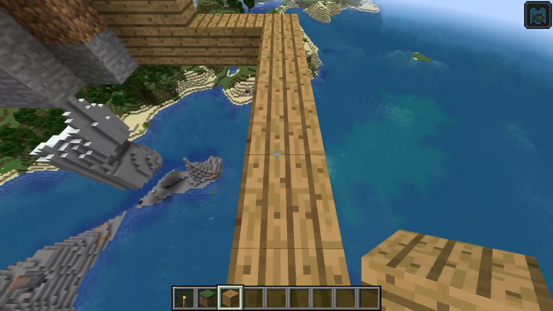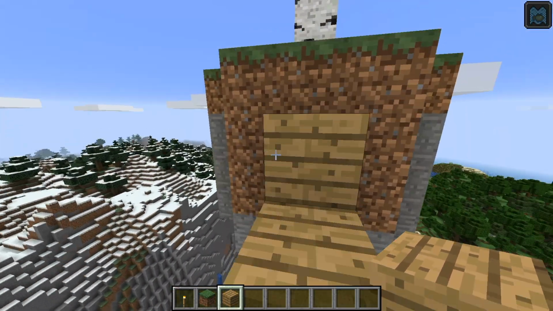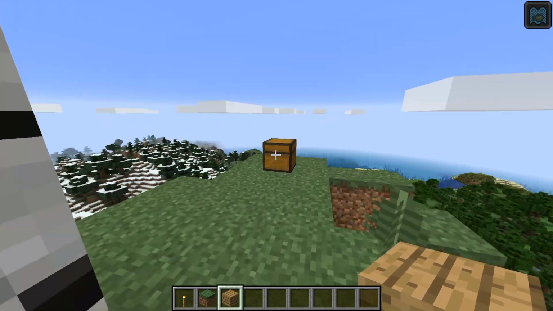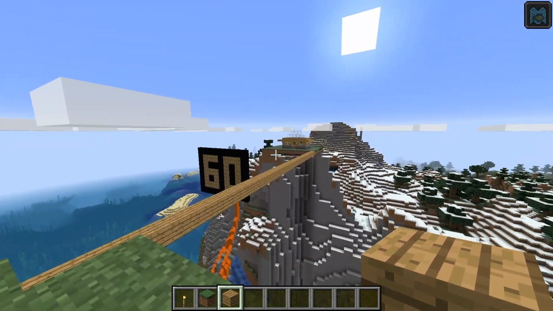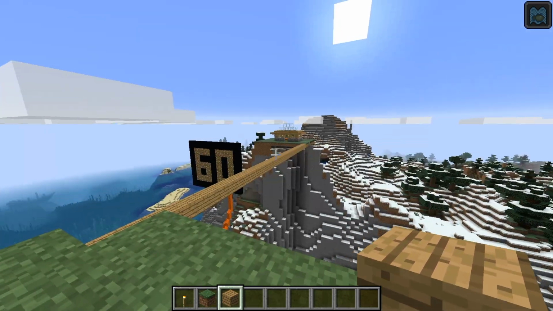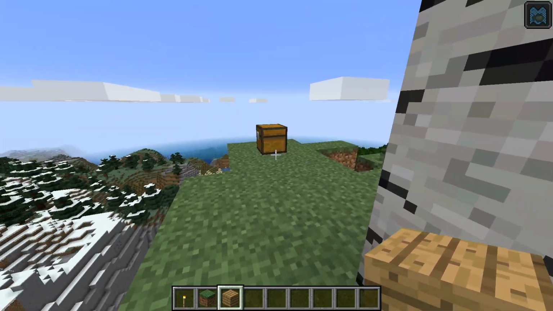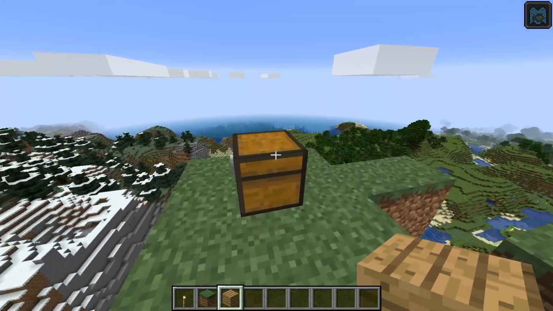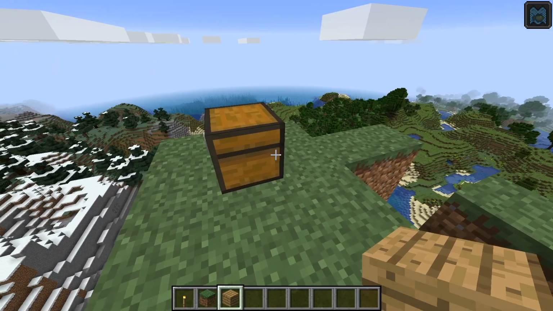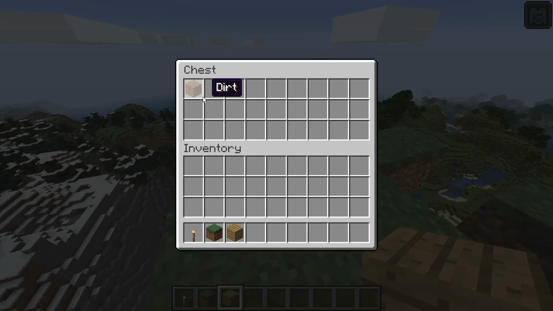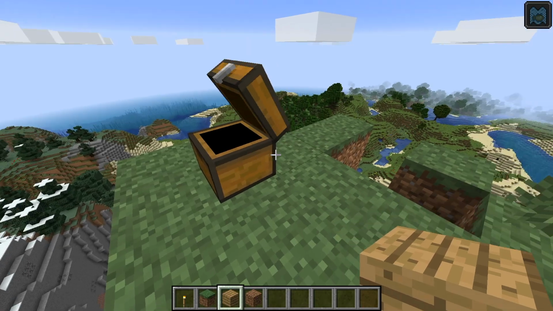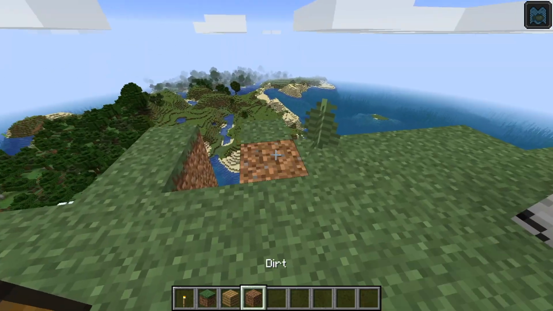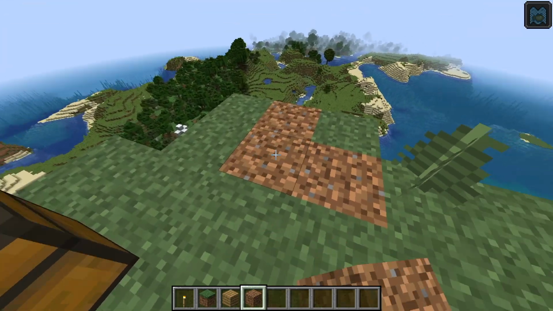Alright, so I wanted to end the video by showing you my completed efforts here. I have finally completed my bridge, and I have made it to the floating platform here, and now I have plenty of room to expand and build on. Maybe I could add on an extra wing to my house. And, well, oh, there's a chest here too. I forgot about that. Let's finally see what's in this chest. Could be something really good. And it is dirt. So nice, I got myself a block of dirt. That will be very useful when I'm trying to expand here and build out my platform.